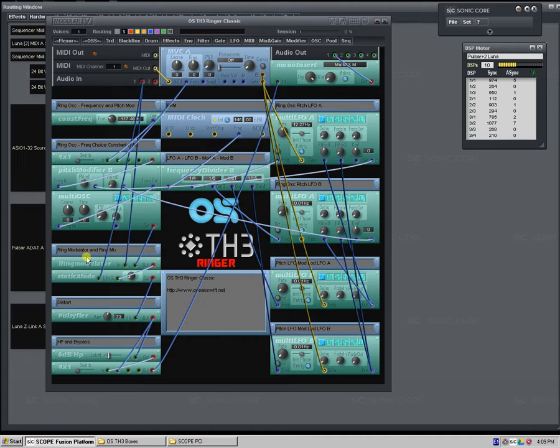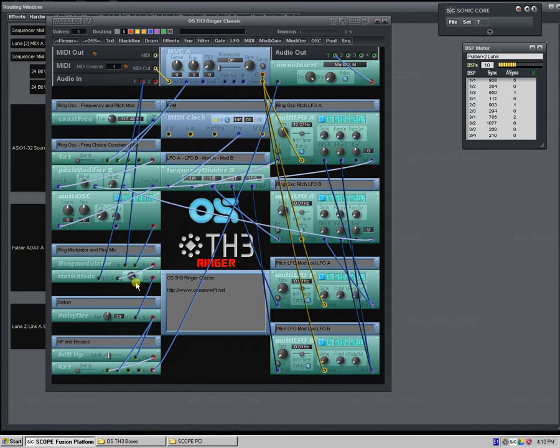After the ring modulator itself, you continue with a crossfade between the original sound and the ring modulated sound. If it's all the way on the left position over here, then the patch is pretty much bypassed up to this point. You'll only be hearing from this module the output from the original sound. Now as you start to mix over to the right, you will hear the result of the ring modulated sound, with the second position being purely the ring modulated sound with no dry signal. So it's kind of up to you how you want to mix the sounds.